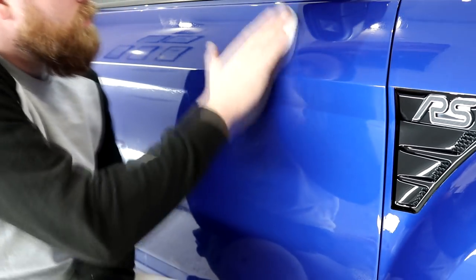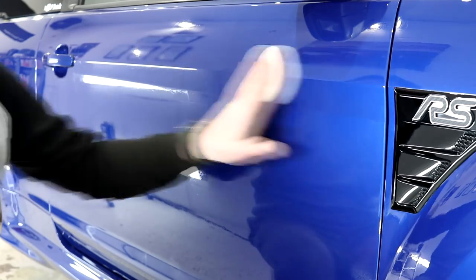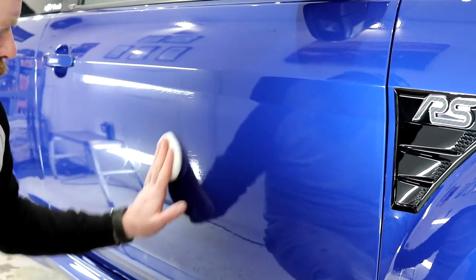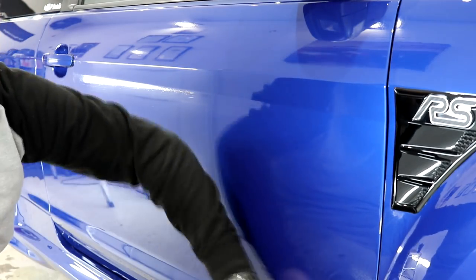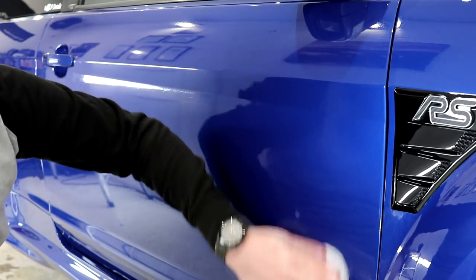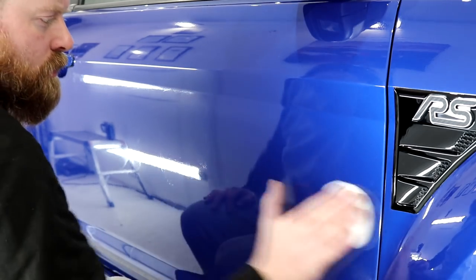I have seen a few poorly ceramic coated cars in the past, and it often makes me wonder if the guy applying it forgot to take his glasses to work. By having a purposefully designed detailing studio to work in with decent lighting to brighten up all areas of the vehicle, combined with being a patient and obsessive detailer, allows me to monitor my results throughout the entire process, which will mean that I will achieve a professional finish.